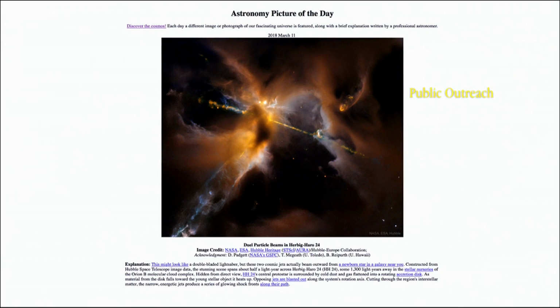So here, from just a couple of days ago, how many people are familiar with the Astronomy Picture of the Day website? If you're not, that might be the most valuable thing I mentioned. So set that to your home screen, and every day you can have some beautiful image or movie about space. And this one caught my eye a couple of days ago because I know the scientists who made this picture, and I thought, this is actually from a while ago.